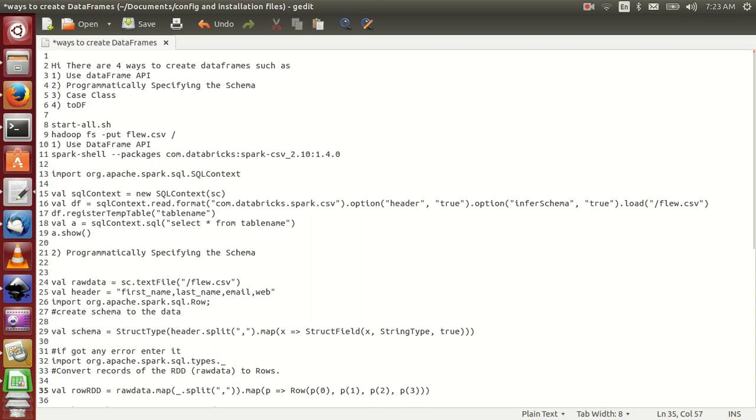If it is int, you have to mention it like this. In case of a cell phone number, now everything is considered as string. Here you have to mention toInt. If you don't mention it, by default it's considered as string. Or toDouble or toFloat, like that, your wish. You can change anything, but in this scenario everything is string here. First name, last name, email, web are strings. That's why.